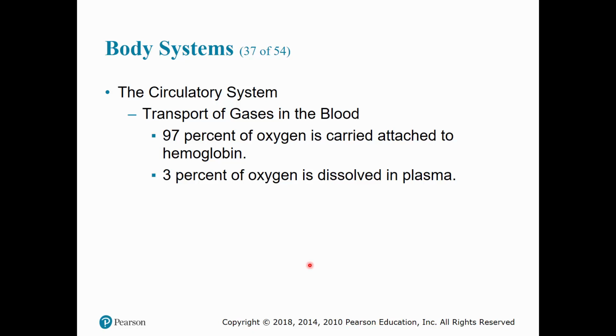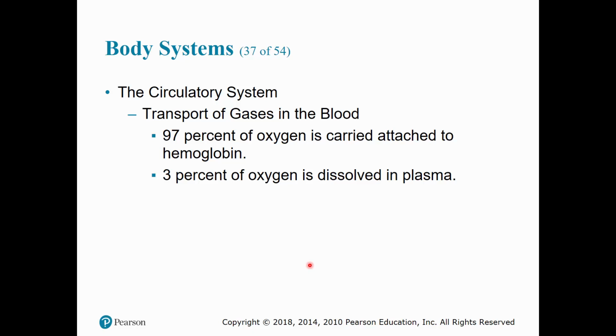Two of the most important gases that we need to be concerned with are oxygen and carbon dioxide. Cells require oxygen to be able to function effectively and survive. If we don't have oxygen, we die. Carbon dioxide is a waste byproduct that is given off by our cells as they go through metabolism. These need to be carried away from the cells to be eliminated by the lungs. If this doesn't happen, we get what's called anaerobic metabolism, and you have acid beginning to build up.